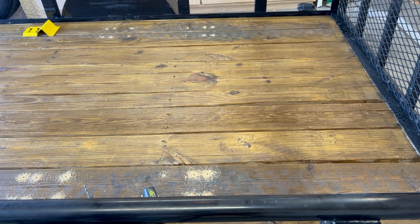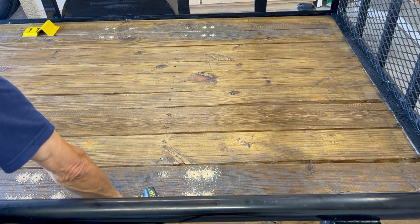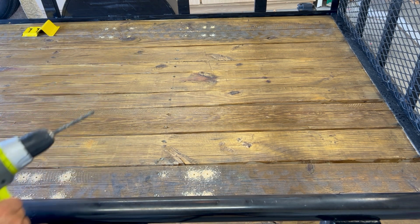Okay, I've got the pilot holes and the 1/4 inch holes done on this side.